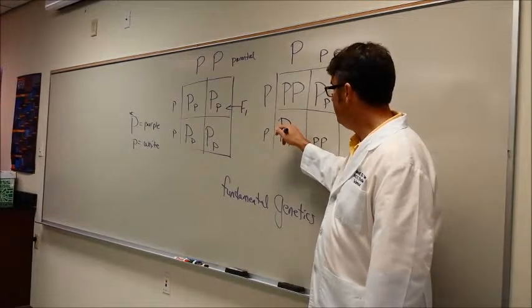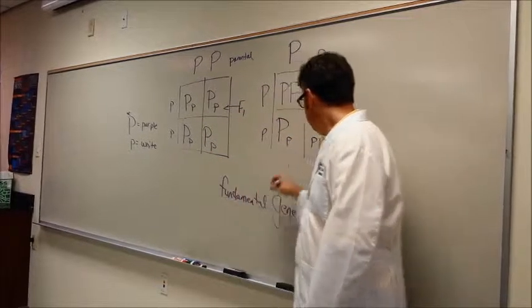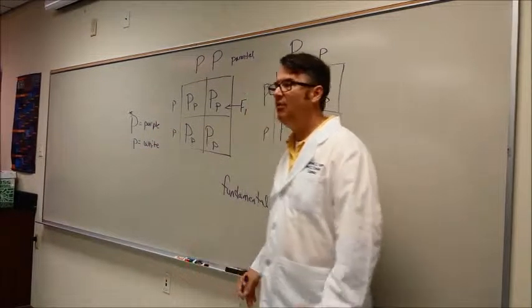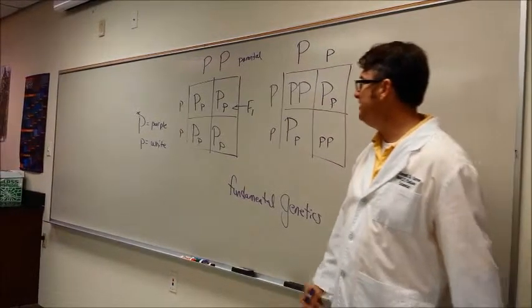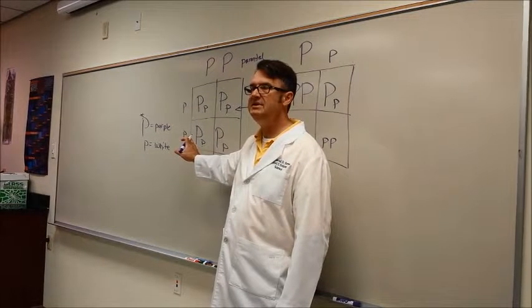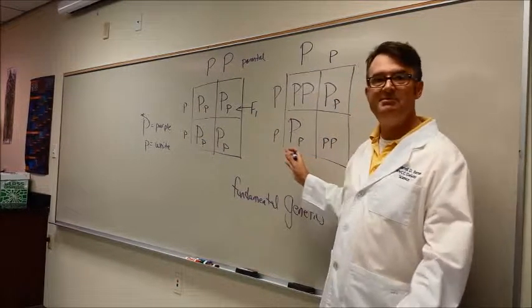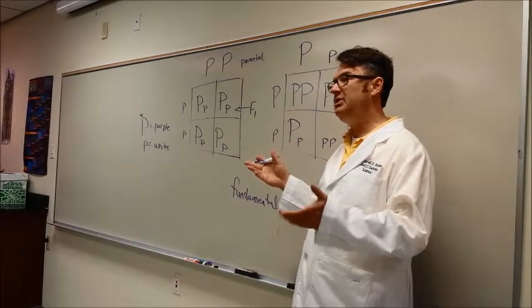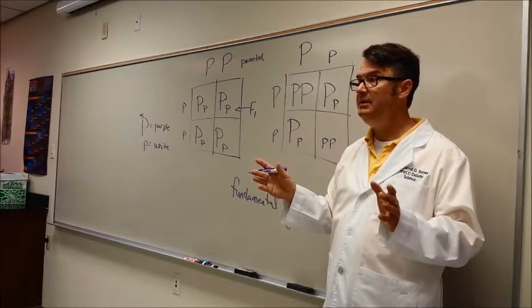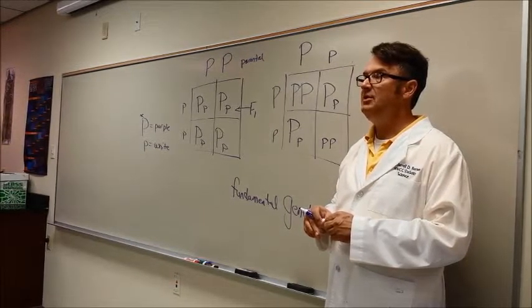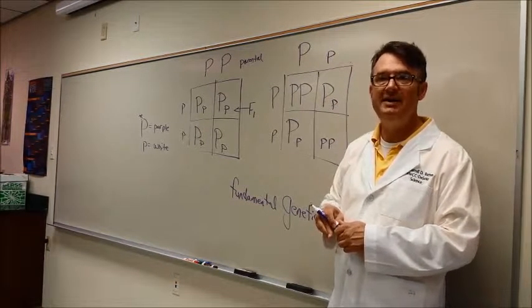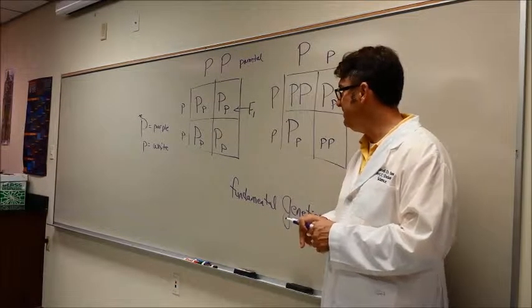Now watch what happens here. This one looks just like the grandparent, doesn't it? These two look just like their parents, and this one right here is white and it looks like one of its grandparents. One of the quick things that we can see is sometimes there can be traits, in this case color, that would skip an entire generation. One generation would not even see that, but then it pops back up in the grandchildren. There may be some things about you, the way you act, the way you look, that could be reminiscent of your grandparent. You may or may not have ever known your grandparent, but you might act like them and have traits like them.